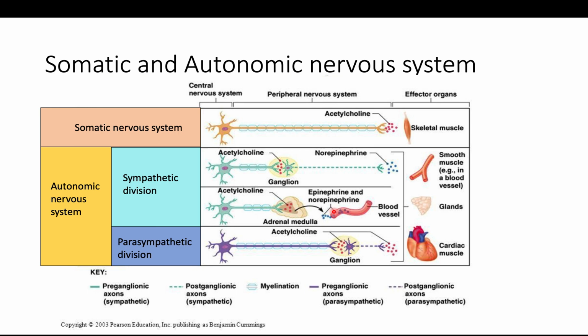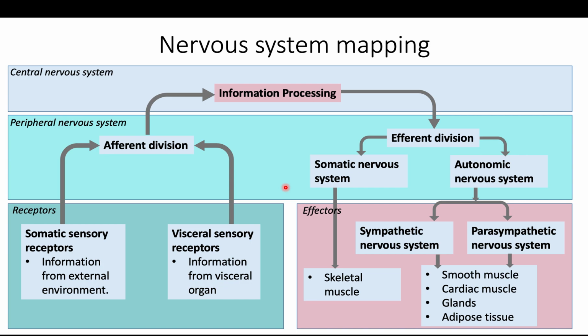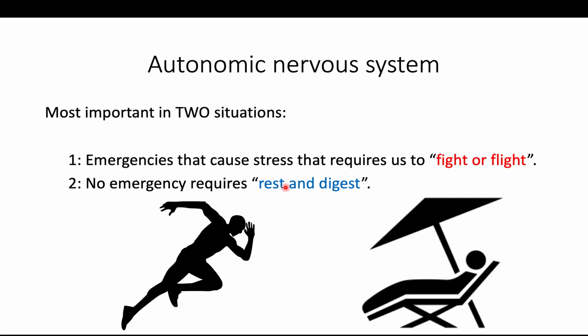Okay, so now let's move on to the chapter of the autonomic nervous system in specific. For the autonomic nervous system, we are actually designed to use it in 2 important situations. The first situation is either fight or flight, either you spar or you run, or no emergency response, for example rest and digest, like resting or digesting. So this autonomic nervous system is going to control these 2 important situations, either you fight or flight or you rest and digest.